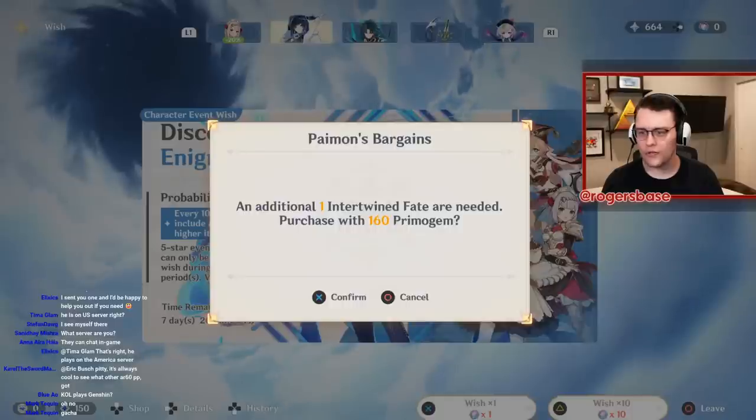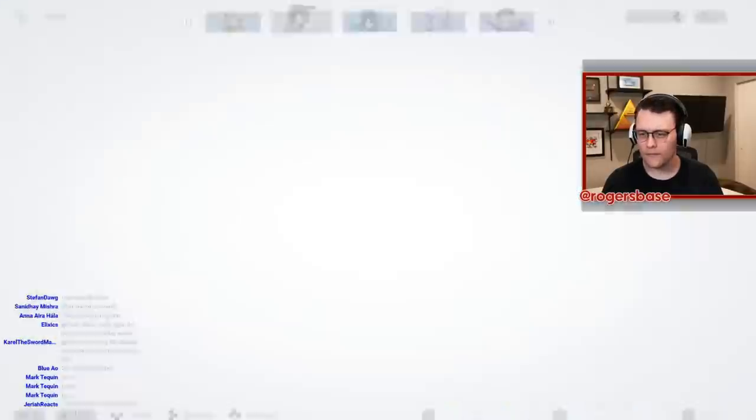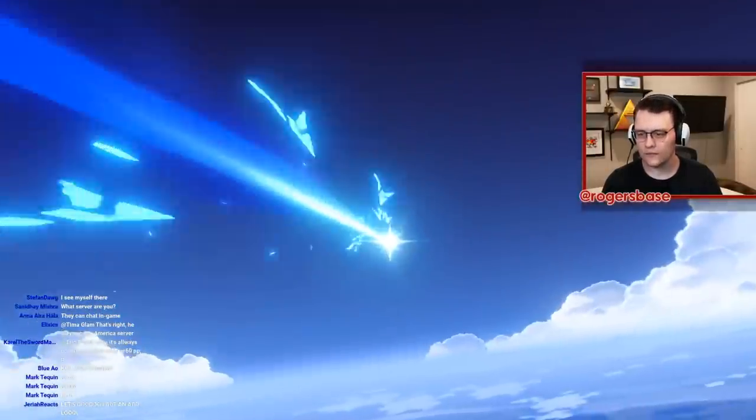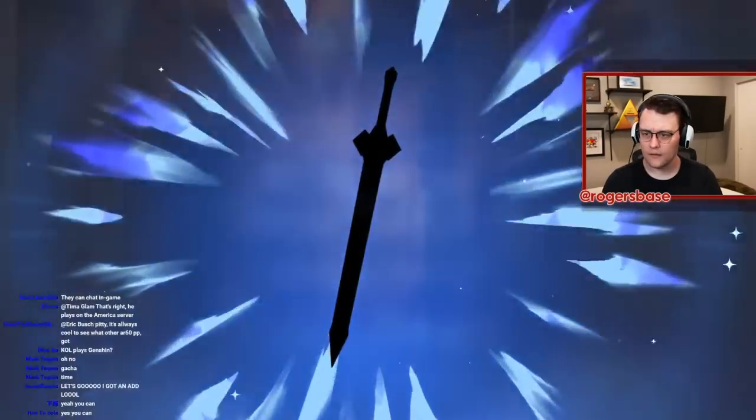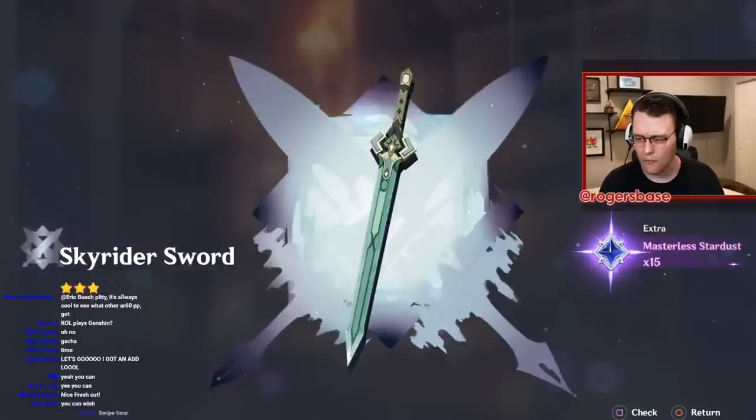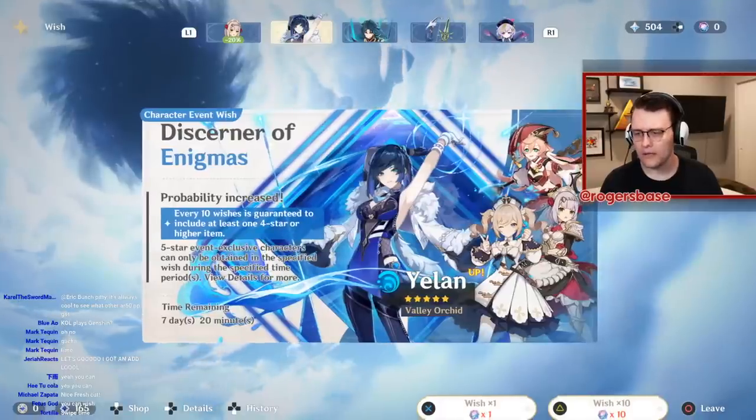Purchase with a Primo Gem. Do I have a Primo Gem? Oh, I guess I do. What just happened? What did I just pull? Oh, I got a sword? Skyrider sword? Okay.